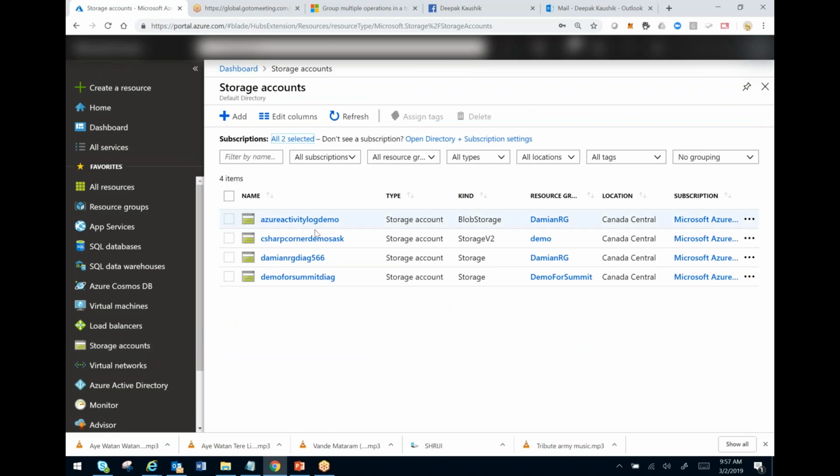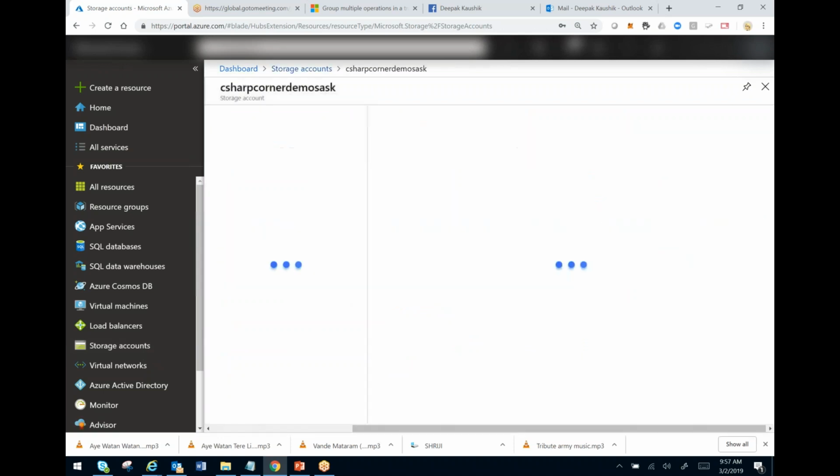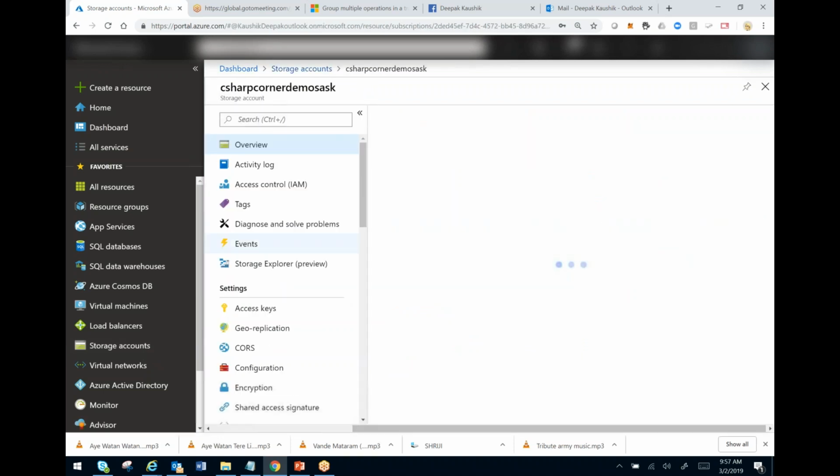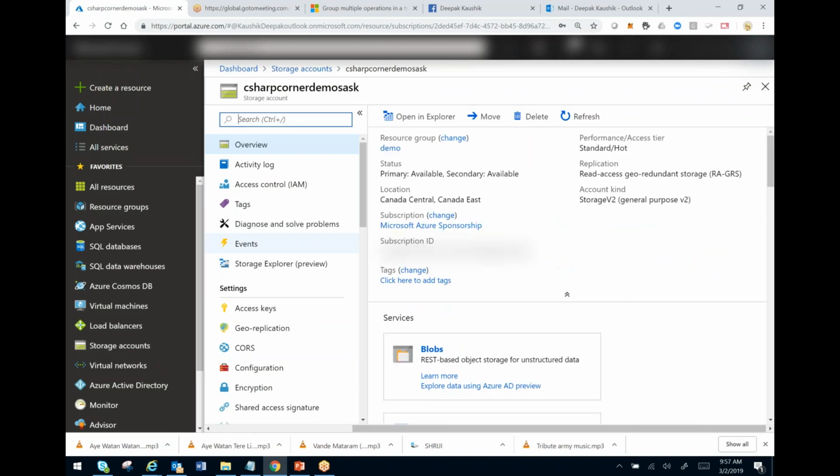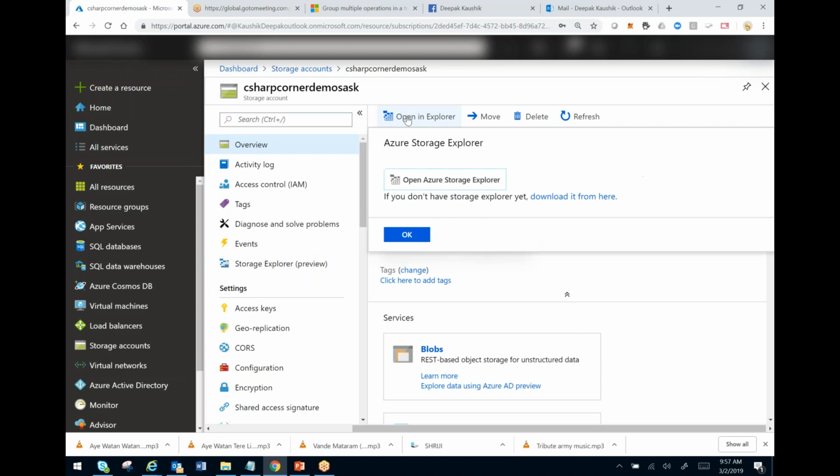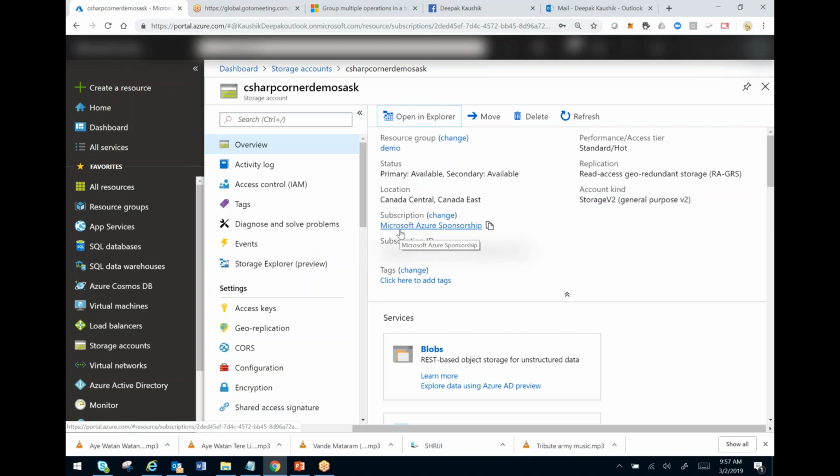But we looked over, okay, this is our demo for Saskatoon today, which we created. This is the C# Corner demo for Saskatoon. We could open this storage in the Explorer. We have Explorer, and we could open it and use it. That's what we could do on the data warehouse or storage side.